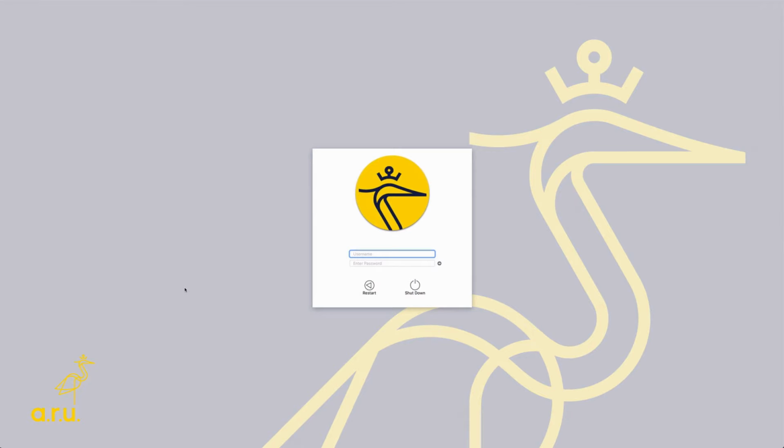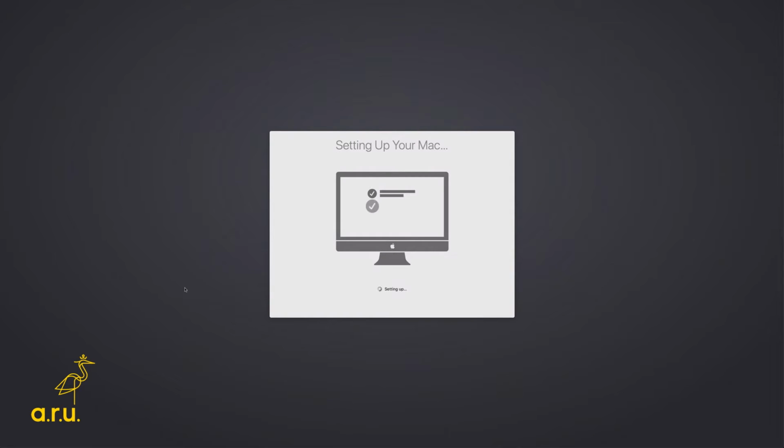The VideoSAN is a dedicated storage space for video projects which enables you to access your files on any of the Media Services operated iMacs. These include the COSLIT Edit suites and the Mac suites in Ruskin 004 and COSLIT 123. You can log onto the iMacs using your normal ARU credentials. First login may take longer, as it will need to set up a user profile on the machine.